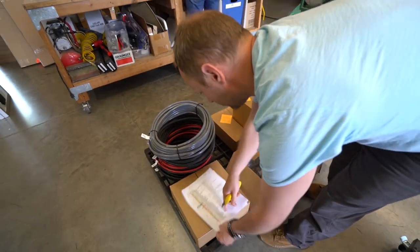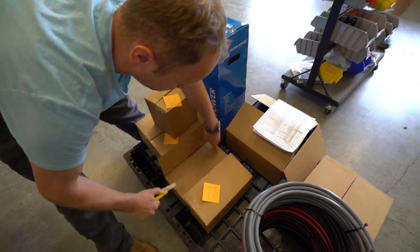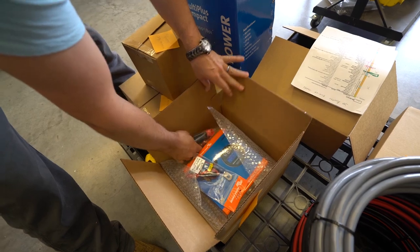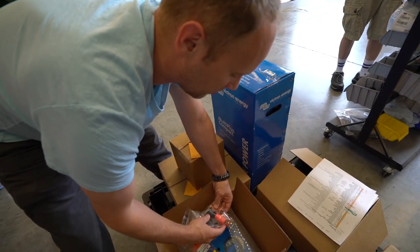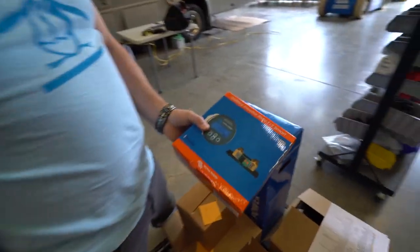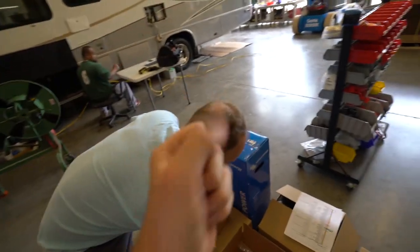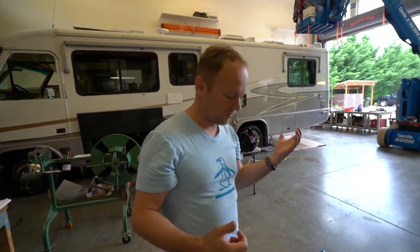Next box — battery bank. We're putting two six-volt batteries in series, so you've got your cables to do all that and to connect to the shunt. Victron also contributed a battery monitor that talks to your phone via Bluetooth. Those are amazing because you can just open the phone and see where you are — so easy to use with Bluetooth instead of having to remember which sequence of buttons to push. When I was in Texas I had a little issue with the alternator; I knew because I checked the battery monitor and noticed I wasn't getting current from the battery combiner, so I went back to O'Reilly, swapped out the alternator in the parking lot, and didn't get stranded on the side of the road.